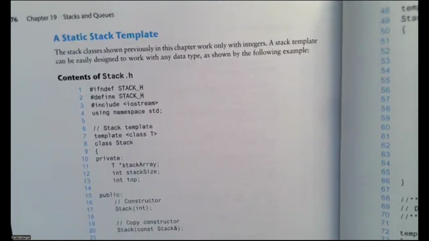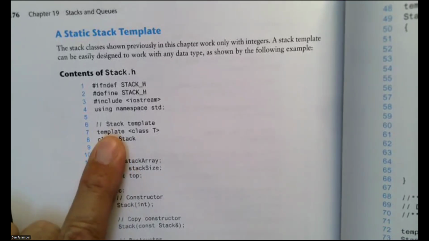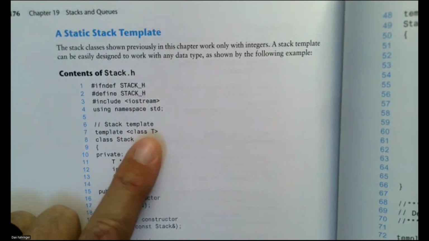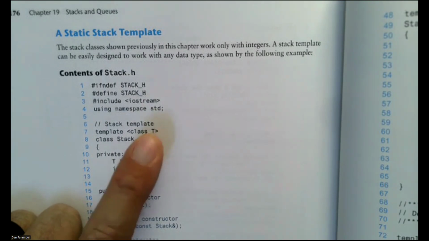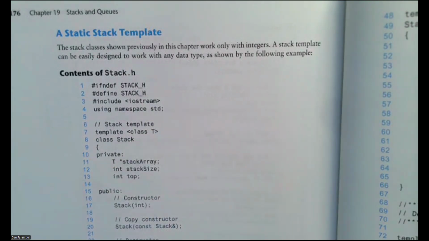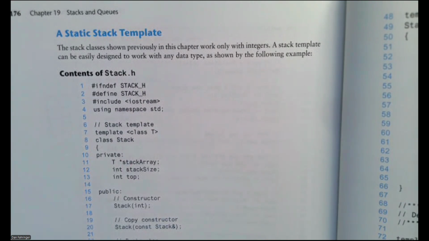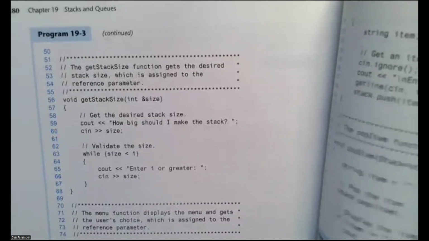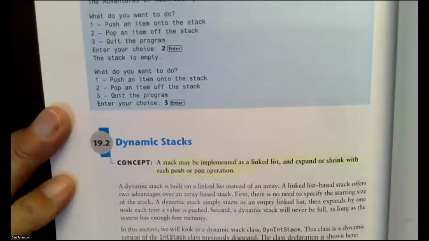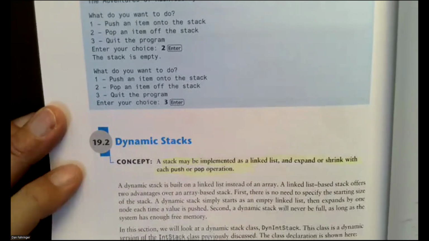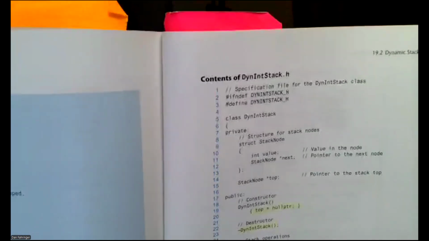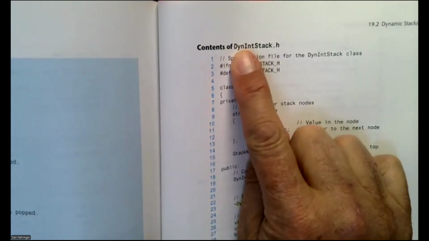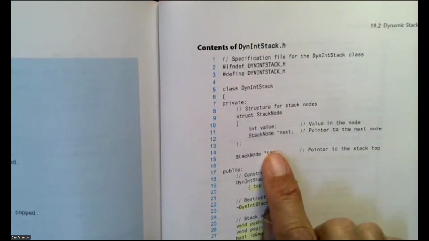The next thing in here, we kind of mentioned it before. It's a template class. Do I want to use stacks, arrays, but this will let me use it for integers, for doubles, for chars, for whatever I want to use. So the template's also included in the files that you downloaded. And let's get to the next thing. Dynamic stacks, right? This is my linked list. You have this available to use in those chapter 19 downloads.